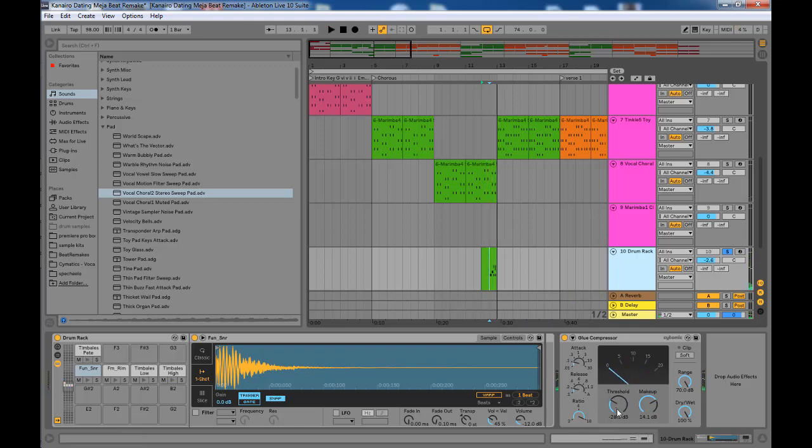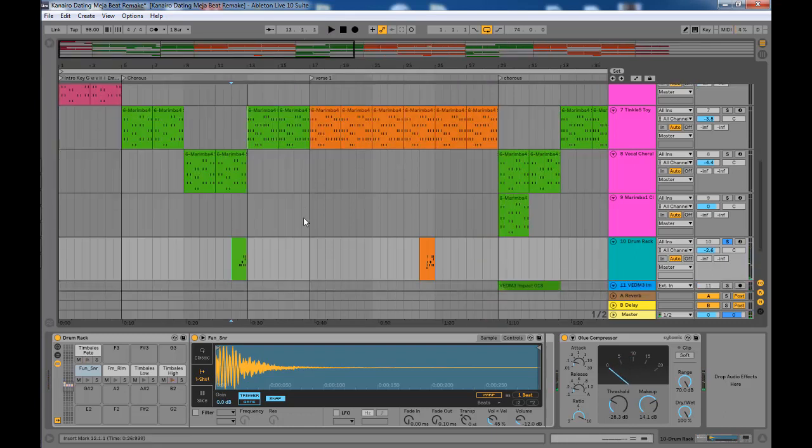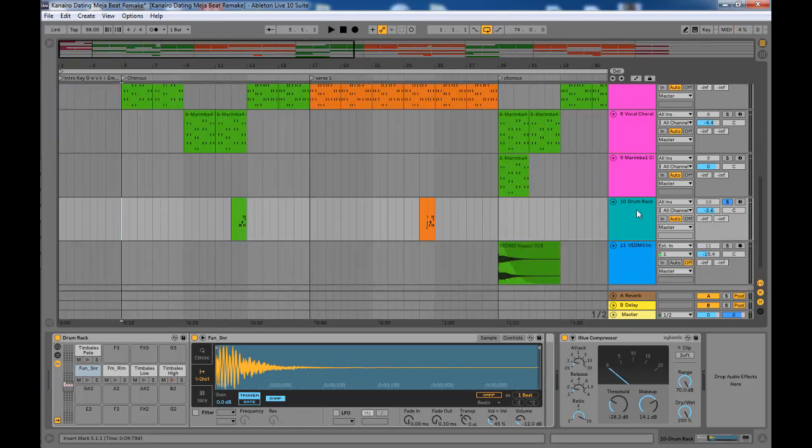You can see the threshold here is minus 28 dB, and then I have some makeup, which is 14 dB, and then attack is around 1, release 2, ratio all the way up. So that's the roll. And yeah, so this is how the chorus sounds.